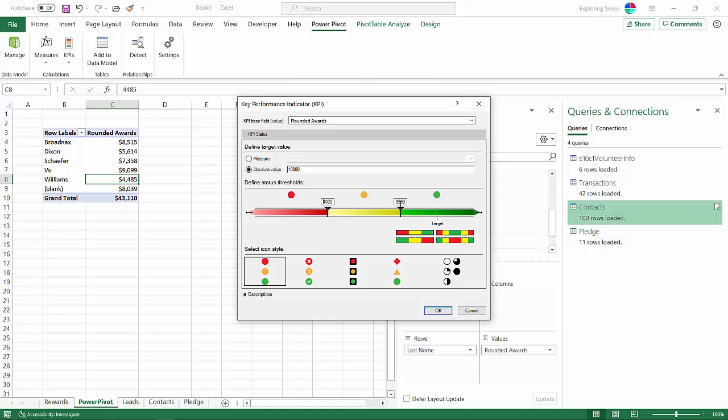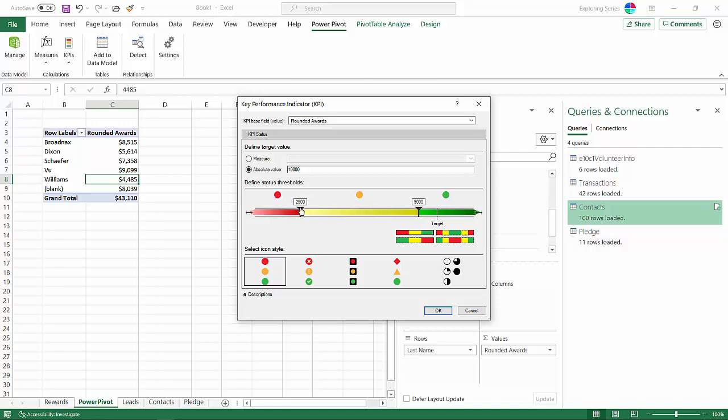So now what we can do is we can set what we consider to be good, average, and bad performance-wise based on that $10,000 goal. So let's say that if anybody has made 8,500, well, let's just go higher. Let's go with 9,000. Anyone that has earned 9,000 in donations is going to be labeled as green. So they're doing really good.